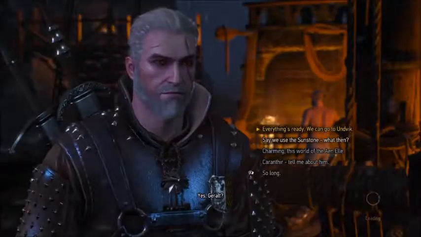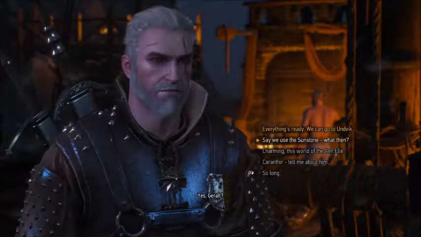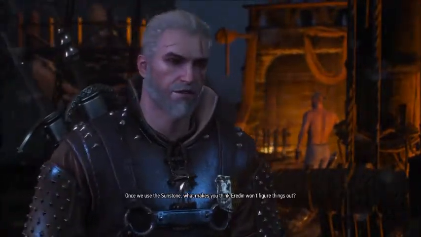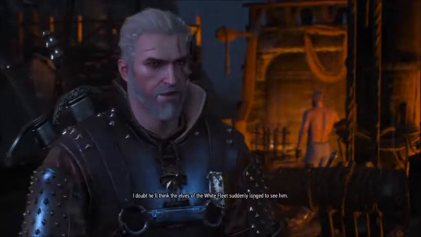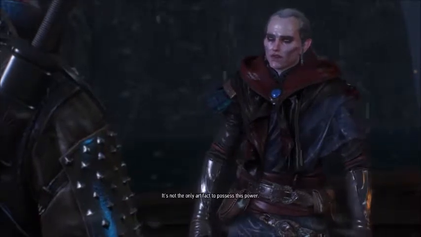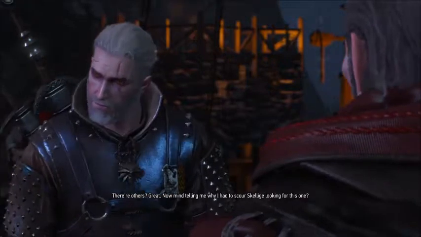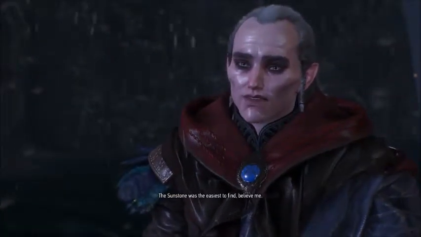Yes, Geralt? Wait. Let's say something about the Sunstone. Once we use the Sunstone, what makes you think Eredin won't figure things out? I doubt he'll think the elves of the White Fleet suddenly long to see him. We can alter the signal emitted by the Sunstone. Unlikely Eredin will recognize its origin. It's not the only artifact to possess this power. There are others? Great. Now mind telling me why I had to scour Skellige looking for this one? The Sunstone was the easiest to find, believe me.